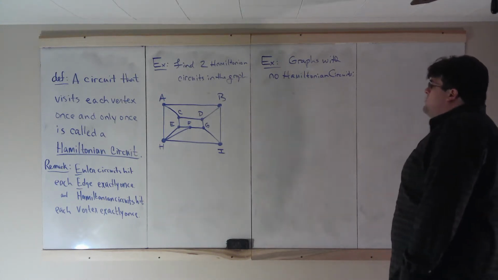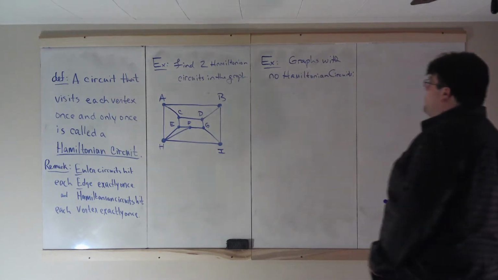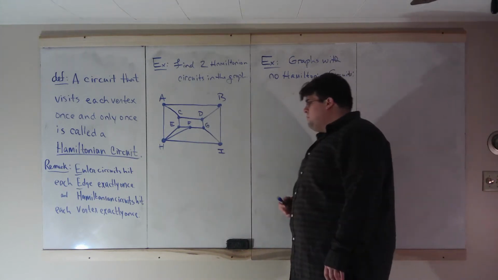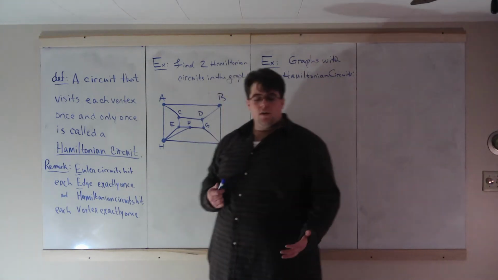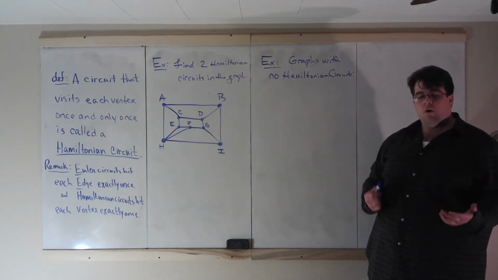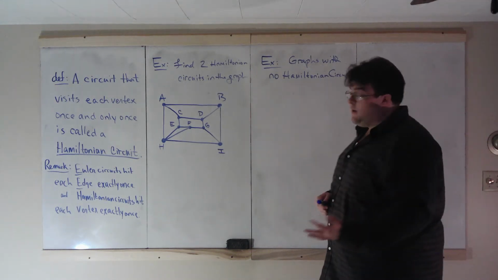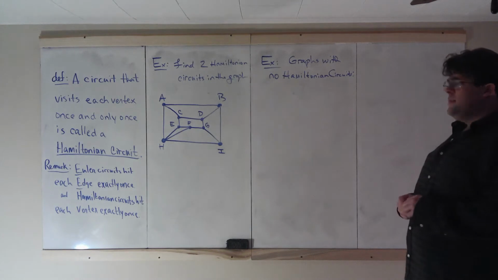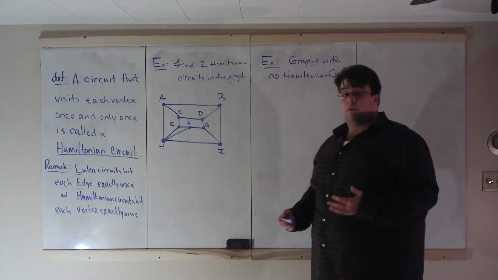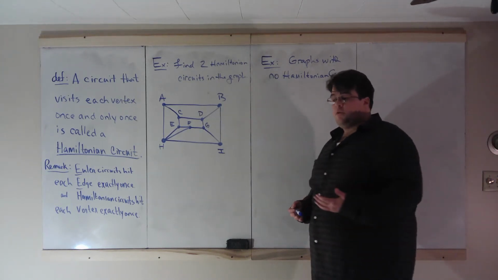So before doing any applications like that, let's just look at this graph and find some Hamiltonian circuits. Now, for whether a graph had an Euler circuit, two relatively simple conditions were all we needed. We needed a connected graph, and we needed the valences to all be even. Whether a graph has a Hamiltonian circuit is, in general, a much more difficult problem. It's actually a very difficult problem in math, whether a given graph has a Hamiltonian circuit.